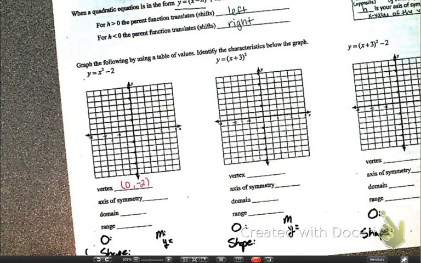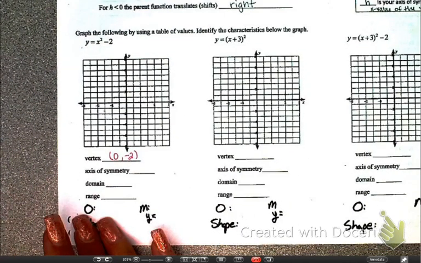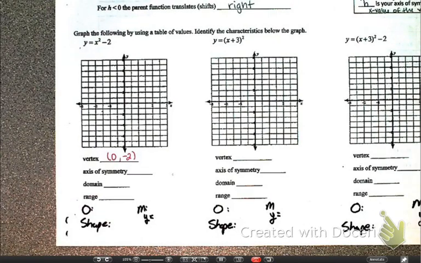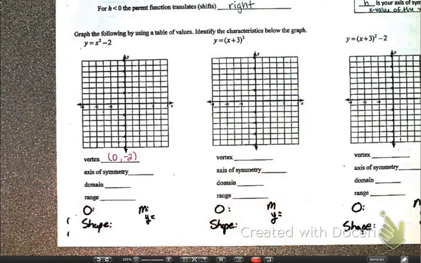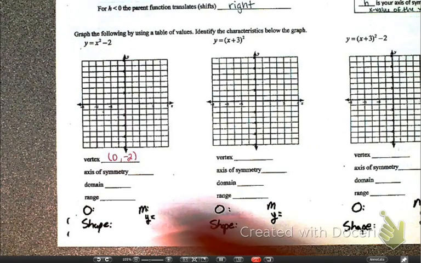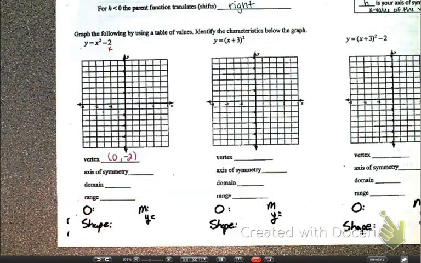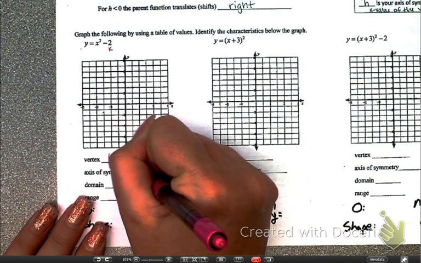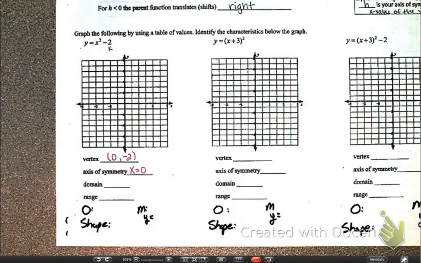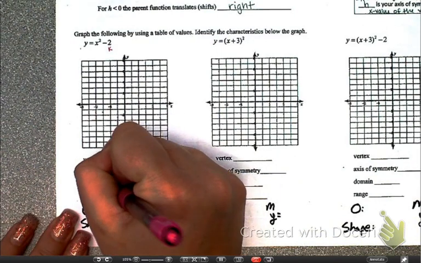Here's why, and I'm going to show you in a second why this is going to be important to us. But let's fill in some of this information before we even graph. So I know my vertex is 0, -2. Everyone okay how I got that? So this is K, and there's no H shown. What is the axis of symmetry? X equals 0. Fabulous. It is the x value of your vertex. What's the domain? All real numbers. Great. We don't have to think about it.